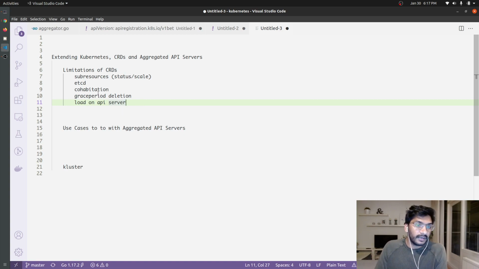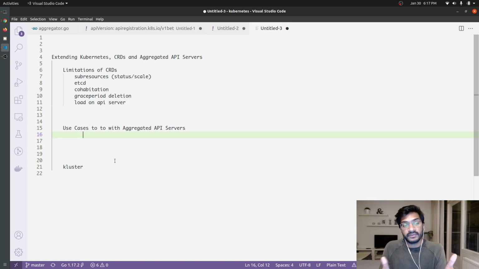To have custom validation with CRDs, we will have to write our own validating webhook controller. Again, we have already covered that previously. But in case of an aggregated API server, while the resource is being created, because the API server that handles creation of the resource is written by us, we can have any custom validation logic that we want.